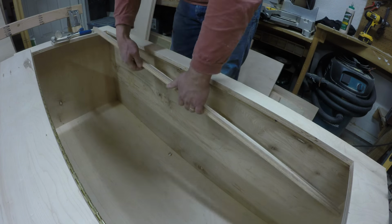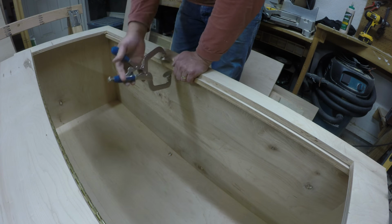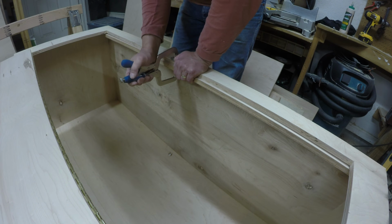For this application, I'm gluing and screwing down a strip of wood to act as a stop so that the door closes correctly.